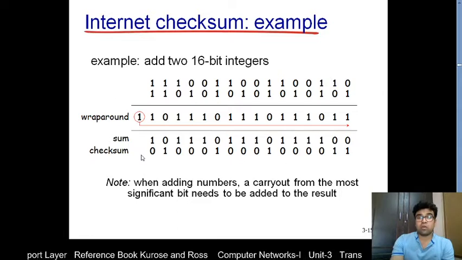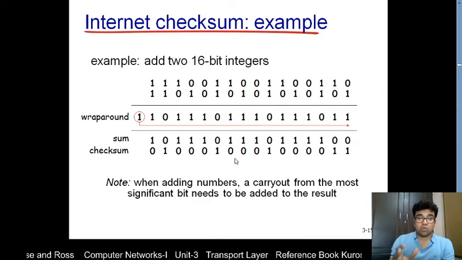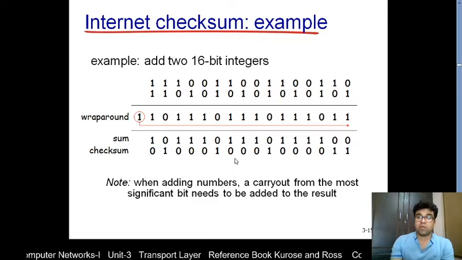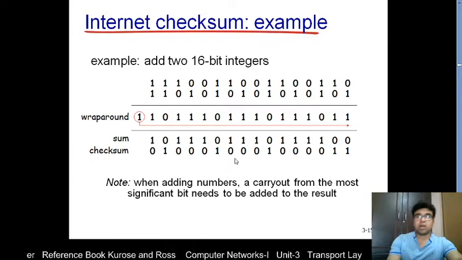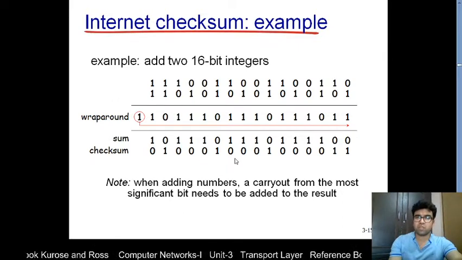You need to put these 16 bits in the checksum field, and your UDP segment is ready to launch, ready to bounce from the client side. Okay, so let me give you a quick recap of how you can generate the checksum again.